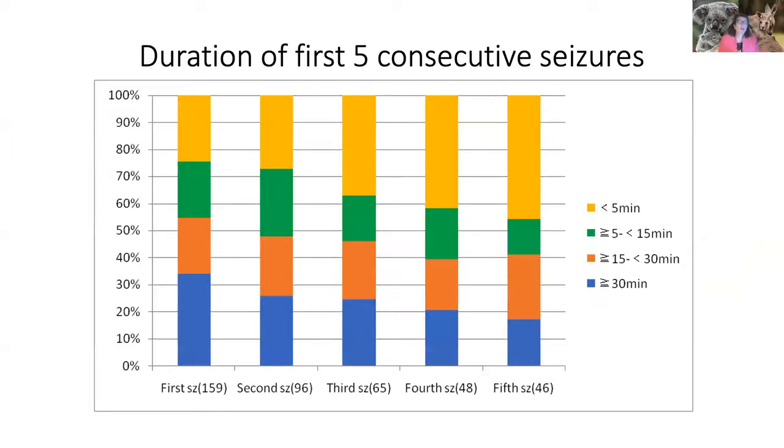So then do they stick with always having long seizures, or do they have short seizures too from the beginning? Here you see our breakdown of the first seizure, second seizure, third and fourth seizure experienced by each individual. And you can see here the numbers of patients in each making up the 100% for each one. The take home here is that status epilepticus is still the first, second, third, fourth and fifth seizure for 20% of patients, but as they go through more seizures, their seizures tend to get briefer.